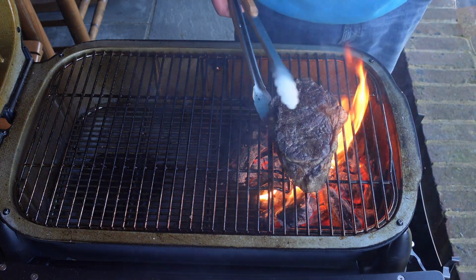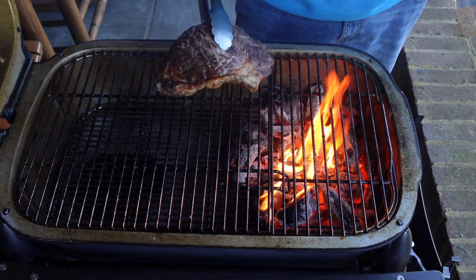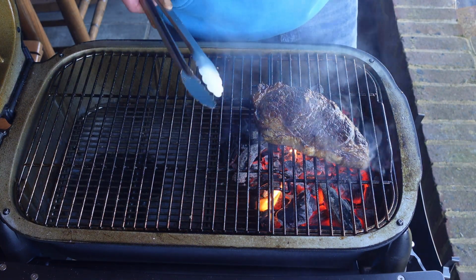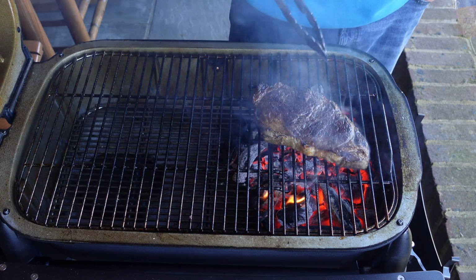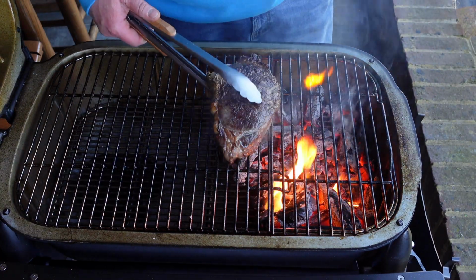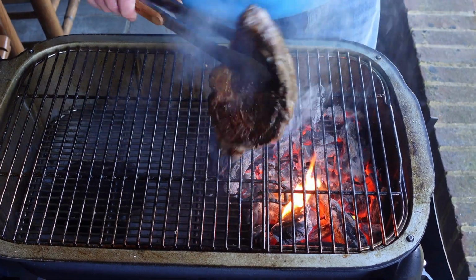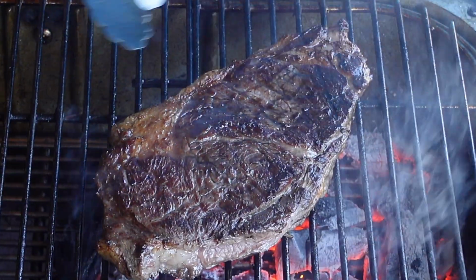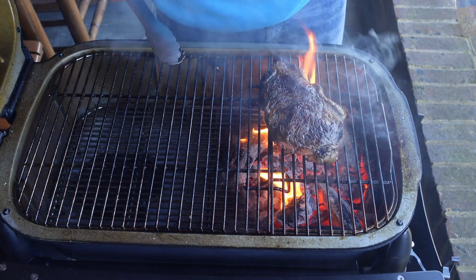You could add pepper as well, or put a rub of your choice on, but with a decent cut of beef like this, nice quality, you don't need to add much. That's why I just put salt on. And to be fair, if you put pepper on first, it will burn. It tends to burn, especially when you're doing it this hot. Let's just pull it away a bit. Yeah, we're getting what we want. Look at that caramelisation. Flip and turn, flip and turn.